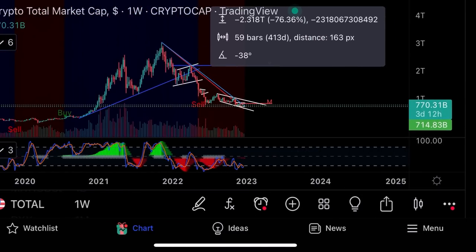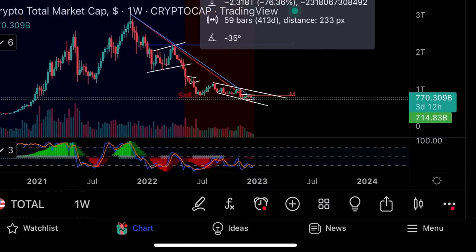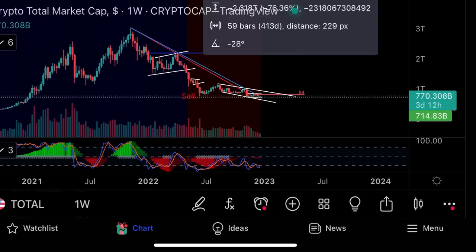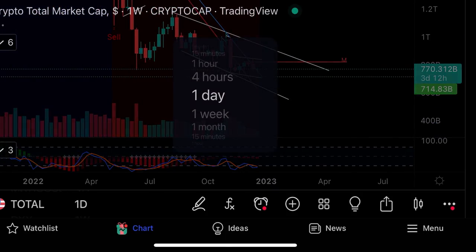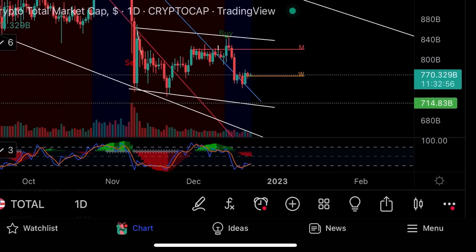This is total market cap of all cryptos. You can see we're at 3 trillion and we've had a 76% wipe. 3 trillion dropped 76%, which is crazy. Huge, 2.3 trillion taken off the crypto markets. Intense. Weekly oversold, daily oversold heading up. Bitcoin indicator bot firing a buy, which is interesting.